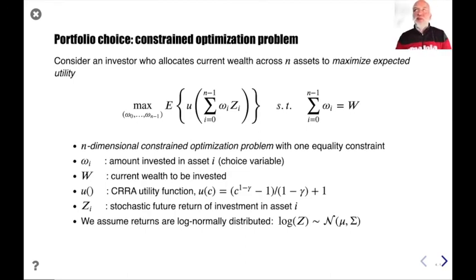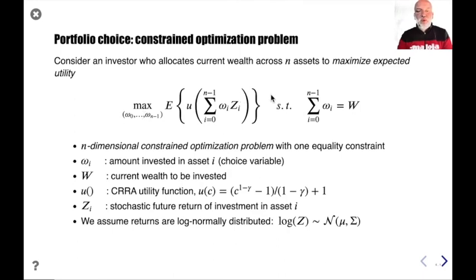Now you can think, do I really want to invest all my wealth? Well, this is without loss of generality, in the sense that you can just say there's an asset number 0 that is the outside option of not investing in risky assets. That's exactly what we're going to do. We're going to say there's a particular asset that is a safe asset, and you can think of it as not investing. So this is essentially the budget constraint that has to hold. So we maximize.